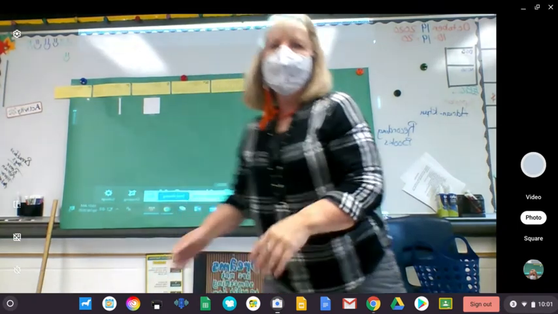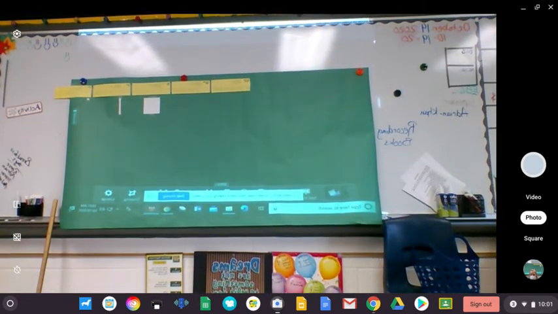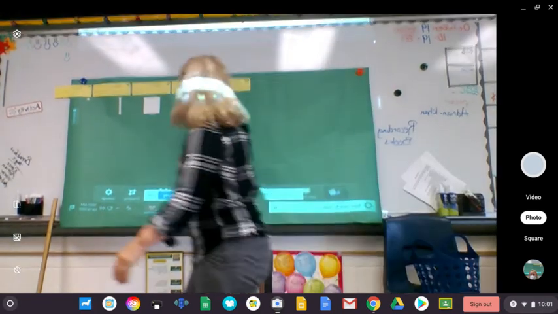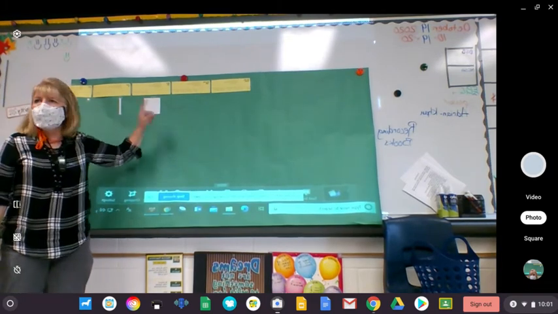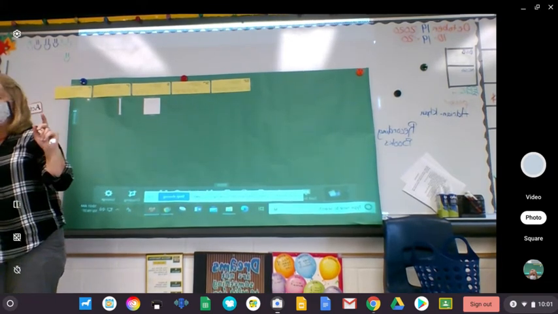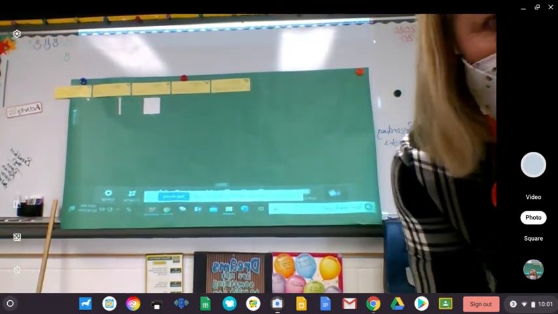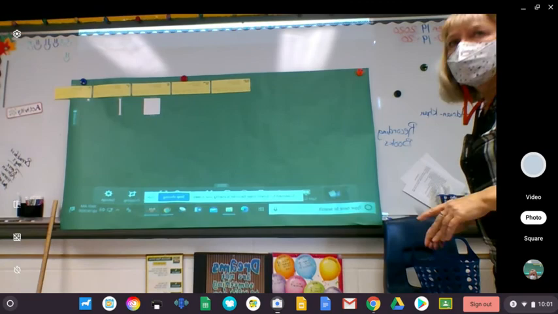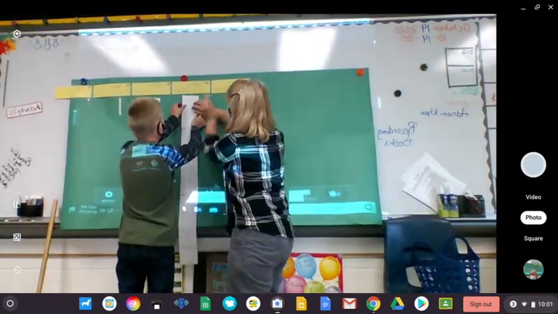Okay, so you see our great wall. We don't have a lot of things. Luke and Addison are going to bring me this strip we've been talking about before, this strip that is 10 times bigger than this. So they're just going to bring 1. Thank you. And we'll need to tape it right here.